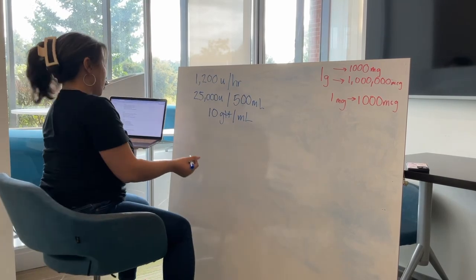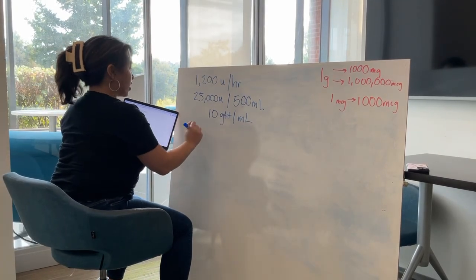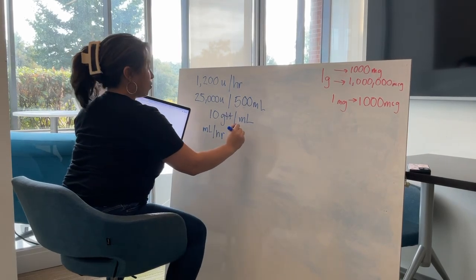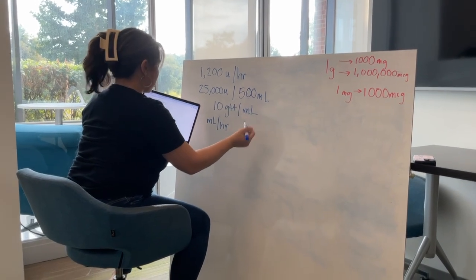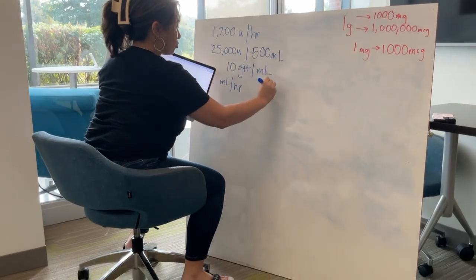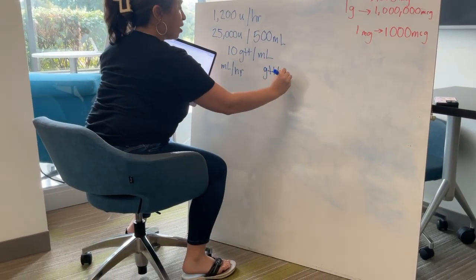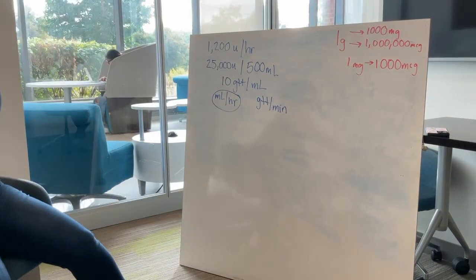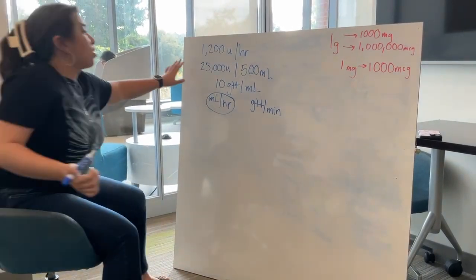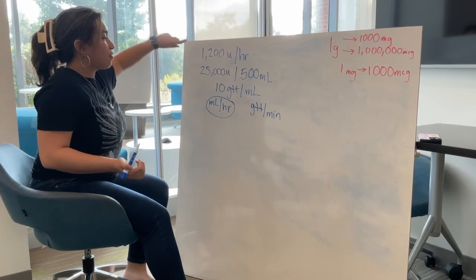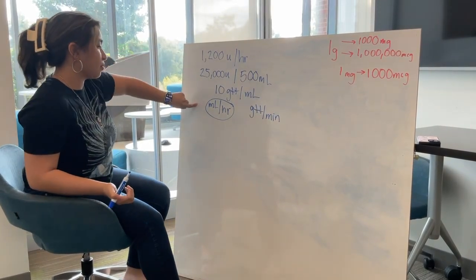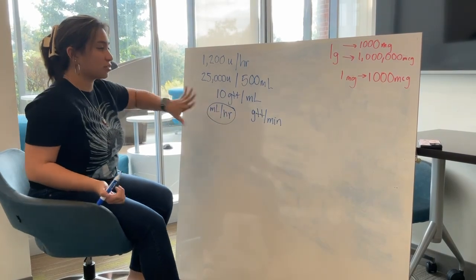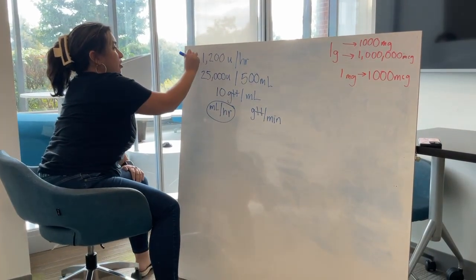So it's basically asking what the IV flow rate is in milliliters per hour and what the drop factor is? Yeah, drop factor. And drops per minute. So we're going to try and do milliliters per hour first. What I like to do is start from the top and go to the bottom, okay? We don't need this yet because we don't need to do drop factor just yet. So we're going to go with this one first.